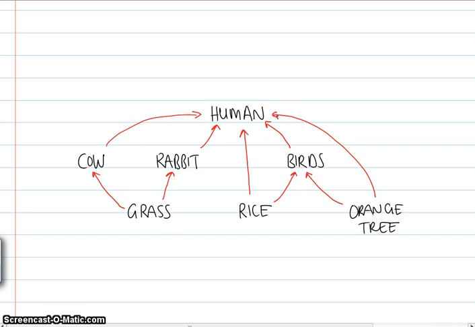So it's unnecessary to show humans in every single chain if what we create is a food web. So the food web shows lots of different connections between the organisms.